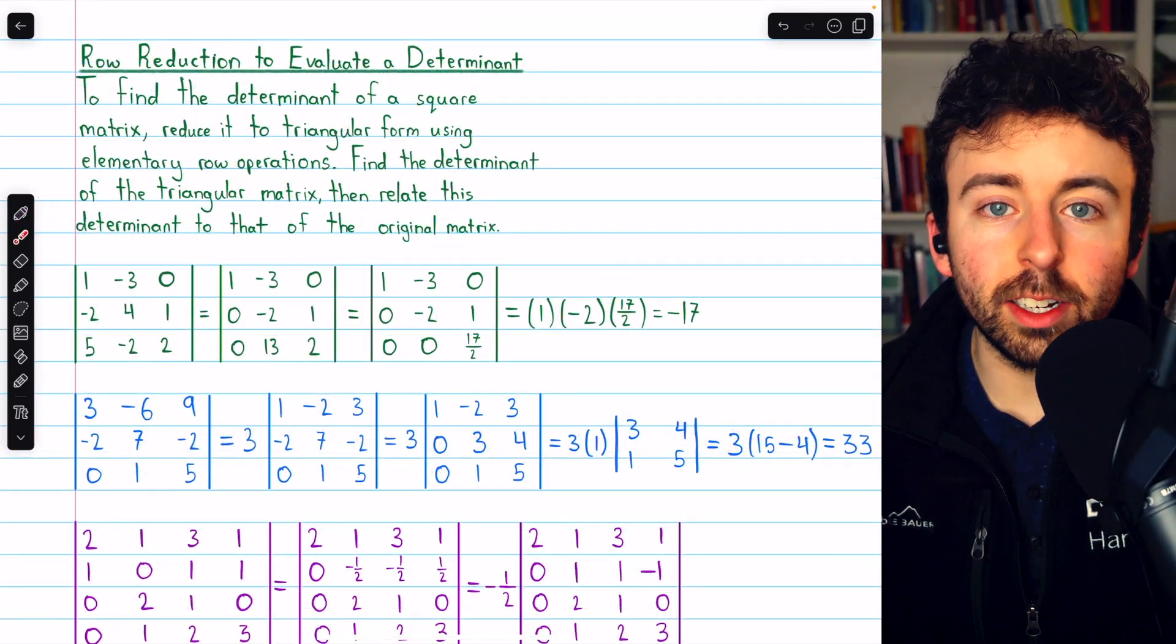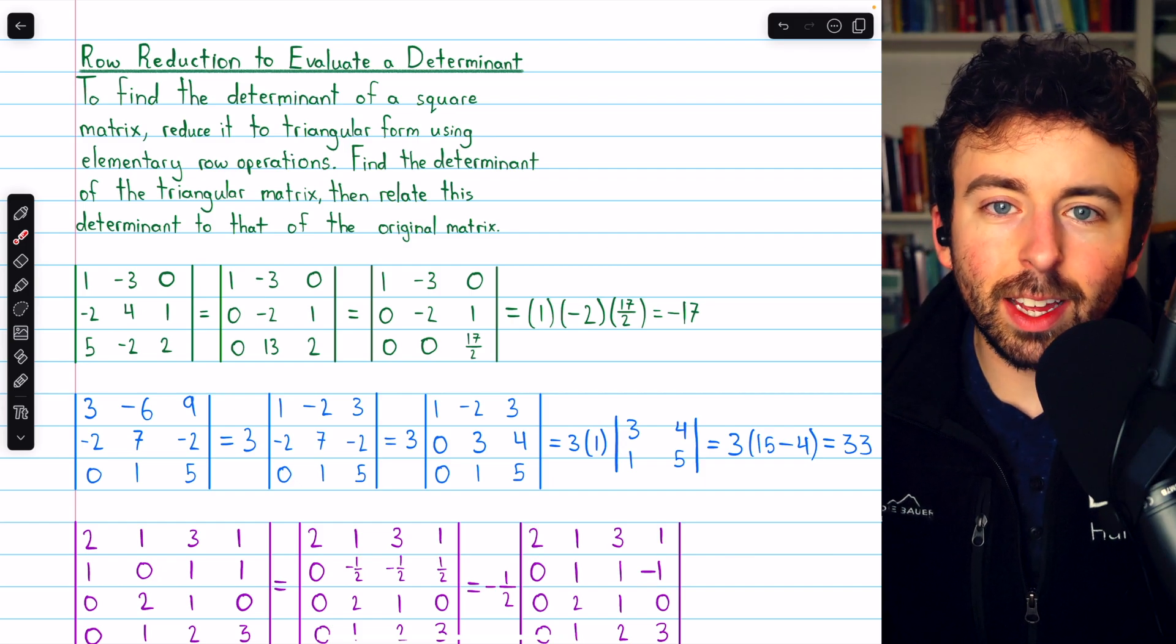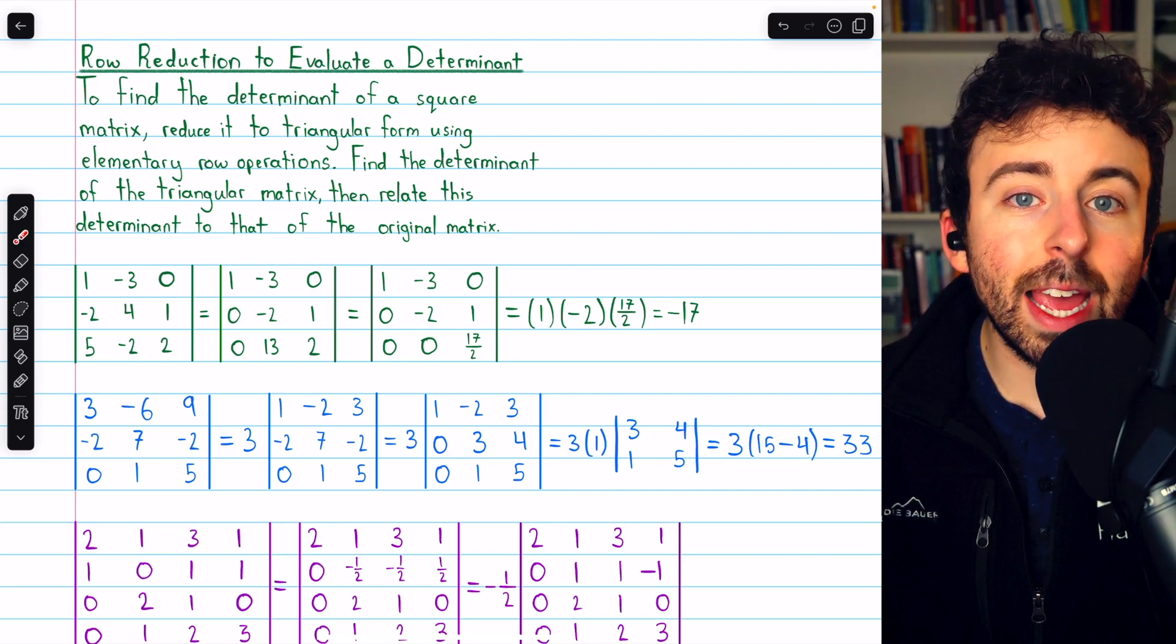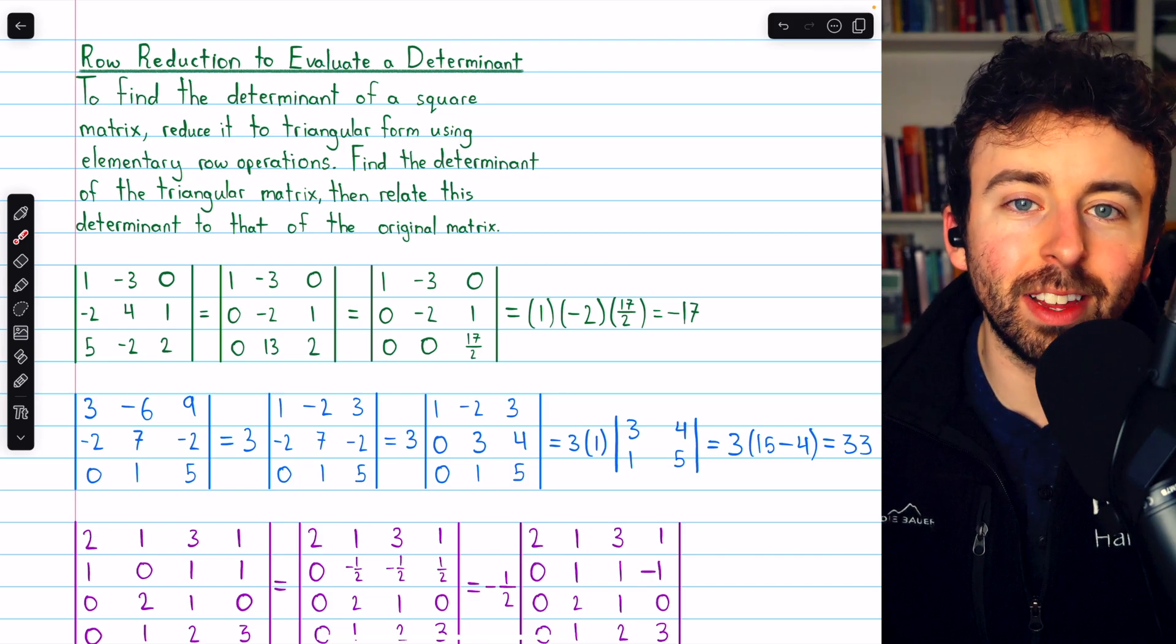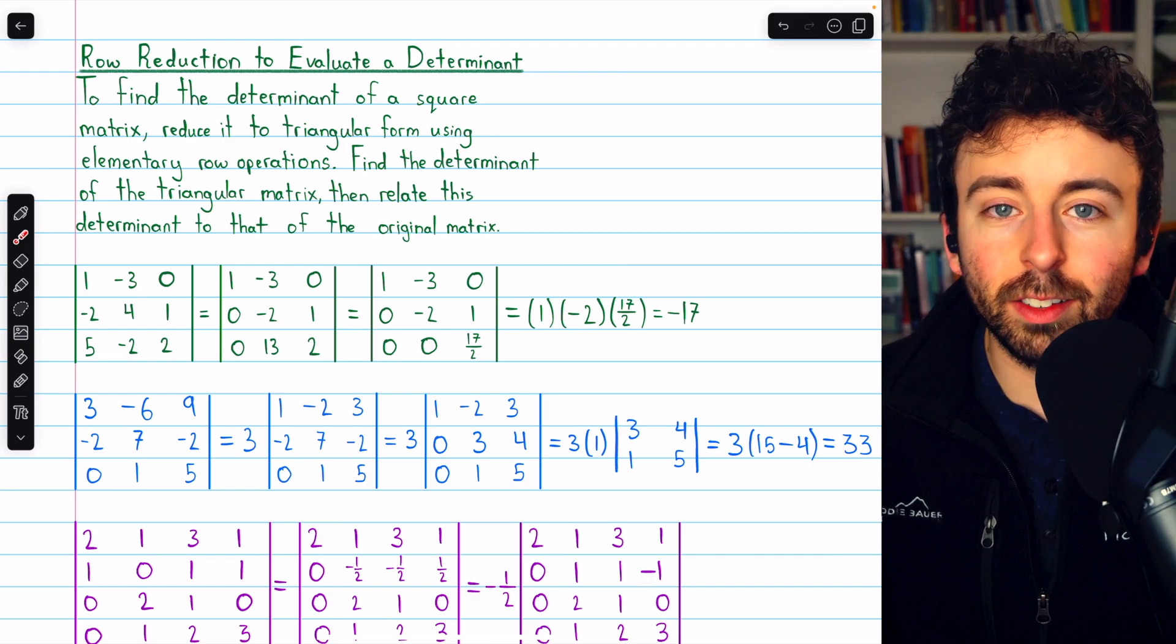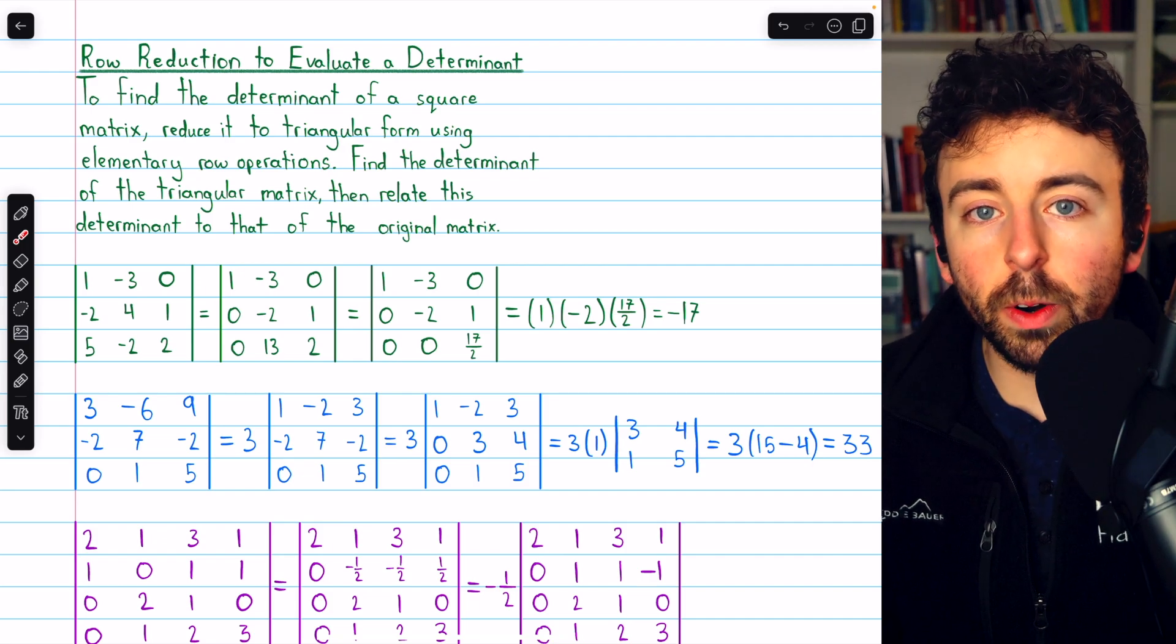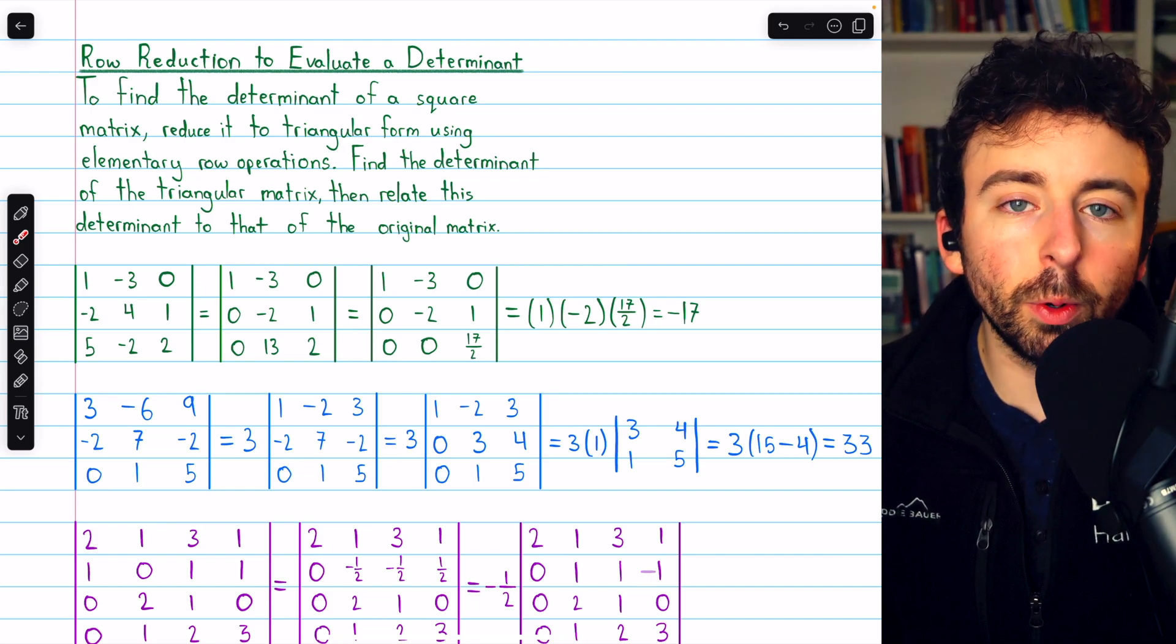So that's how we find the determinant of a matrix using row reduction. It's relatively a pretty efficient and easy procedure. Remember, as we perform row operations that change the determinant, we have to undo that change as well by putting factors outside of it. So if we double a row, that doubles the determinant. So we have to multiply it by one half to correct that. Let me know in the comments if you have any questions, and be sure to check out my Linear Algebra course and Linear Algebra Exercises playlists in the description for more. Thanks for watching.